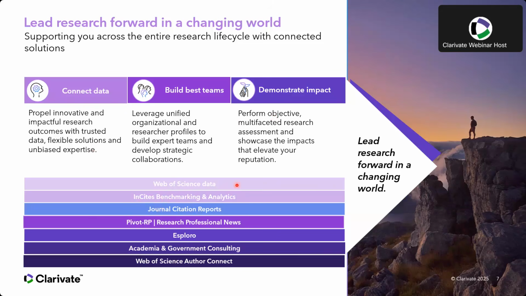In short, with Web of Science, you have a look at everything that is in a document, a publication, a conference, a book chapter, a dissertation, a thesis, a patent, data citation index, and so on. InCites is to conduct some analysis to benchmark, but also try to understand where science is going. Interesting analysis we can conduct there: collaboration network, collaboration with the industry, and so on. Insights into funding. Journal Citation Reports to benchmark journals. Pivot-RP to find funding sources.